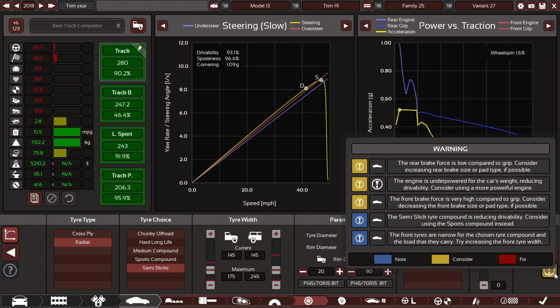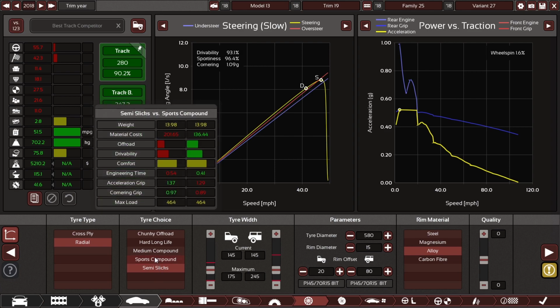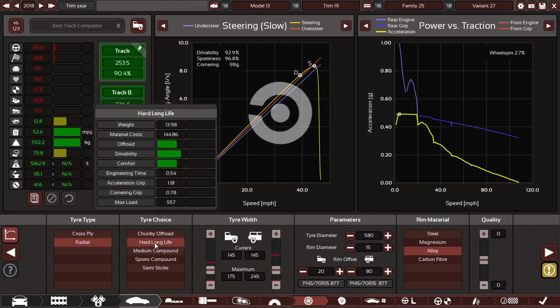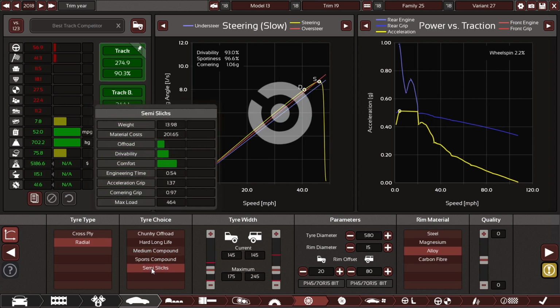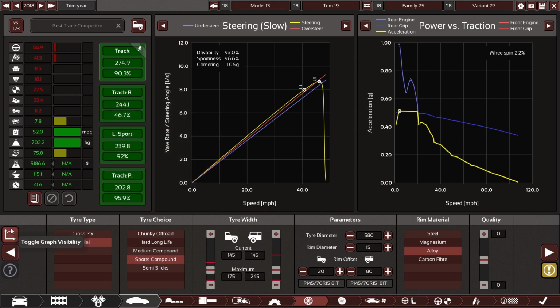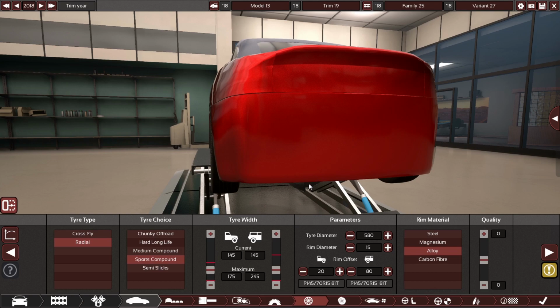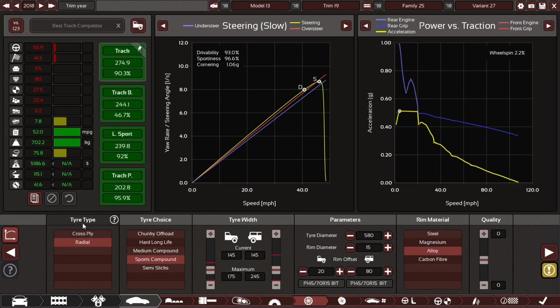280. Okay. And the engine is underpowered. Look, I'm not giving it semi-slicks, no matter how hard you beg. I appreciate you have needs, but semi-slicks is just a step too far. Because Sport Compound will easily satisfy the grip needs of this car, even on 145s. It will easily satisfy the grip needs, so yeah.